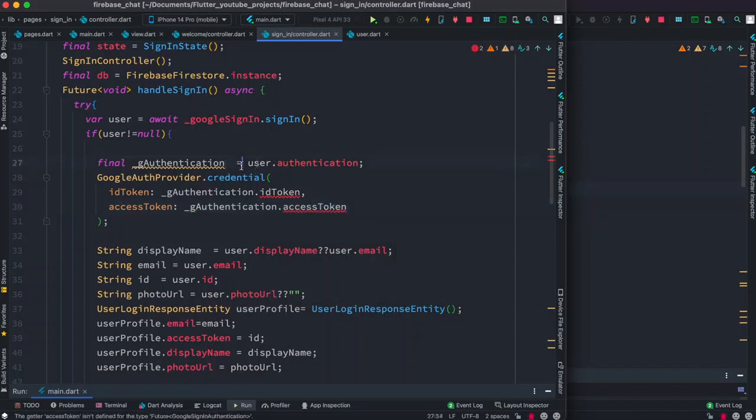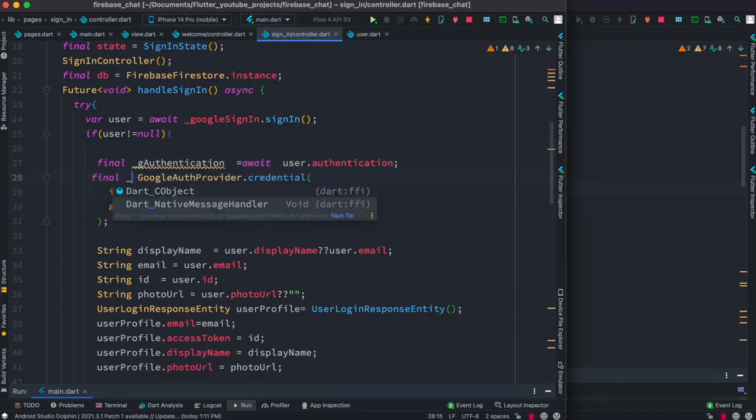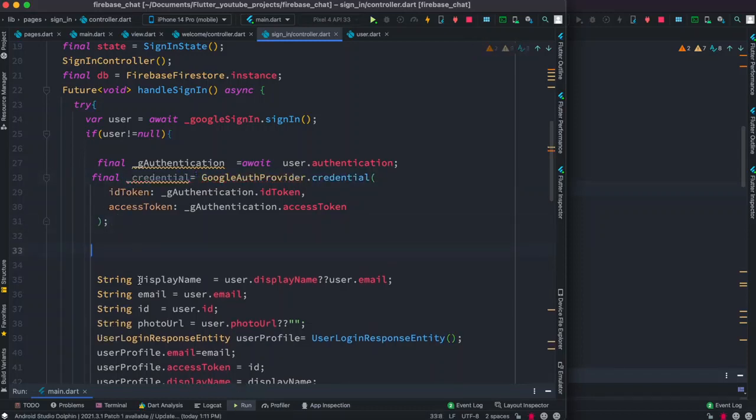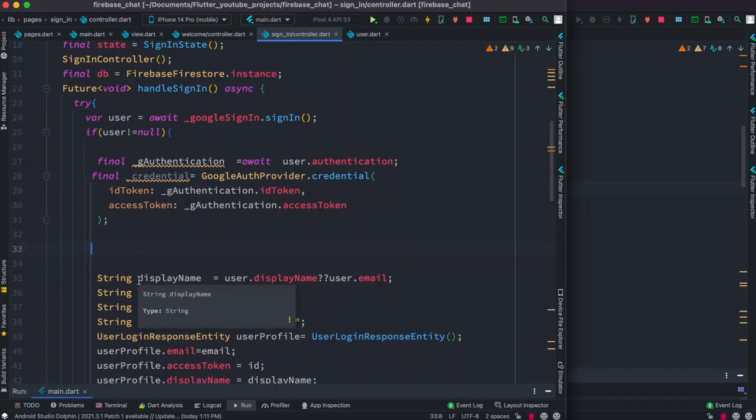Well, over here actually we need to do await, otherwise we'll get error, and you see that error from here is also gone. Now here we'll create a variable and we'll call it credential. Now we'll use this credential object to save information in the database.